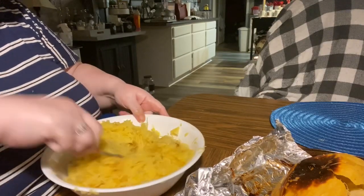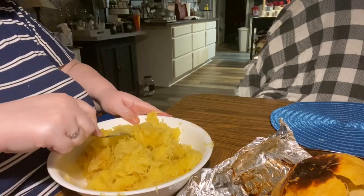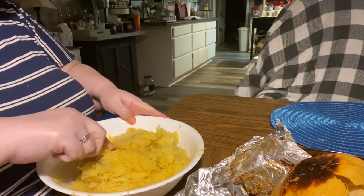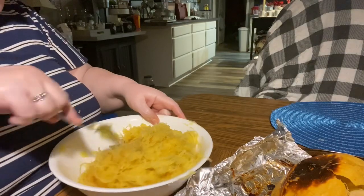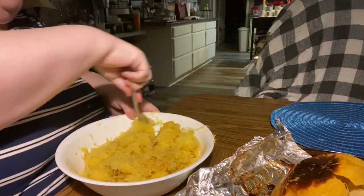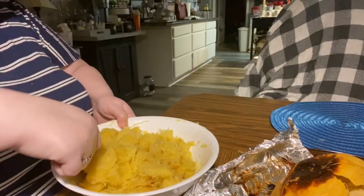And also, this isn't keto because this particular squash does have carbs, but it obviously is gluten-free. So it's way cheaper than any gluten-free pasta. And if you're doing a plant-based diet and trying to be non-GMO, you can just get some organic spaghetti squash and there you go.